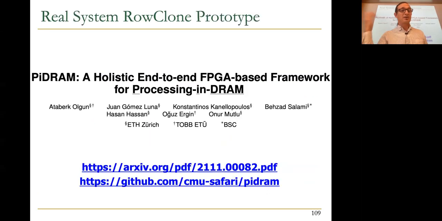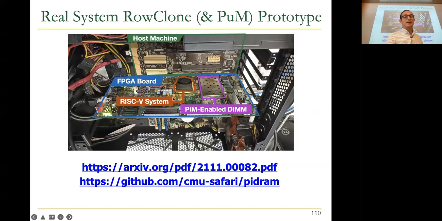And we actually repeated those experiments and showed in this paper that you can do this, and we released this as open source. Basically, we have an FPGA prototype that changes the timing parameters in the memory controller to mimic this RowClone operation, and also some other operations that I'm going to talk about, even though the existing DRAM chip is not designed for this purpose. So this is a proof of concept that shows that the behavior is real and you can exploit it.